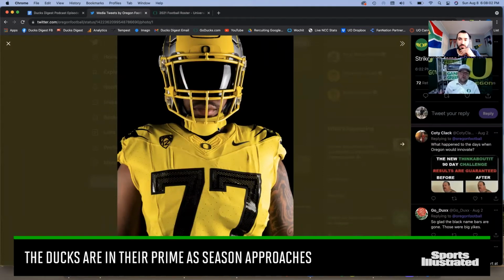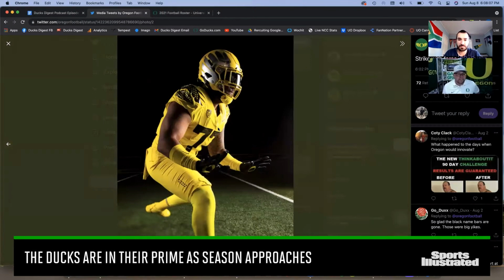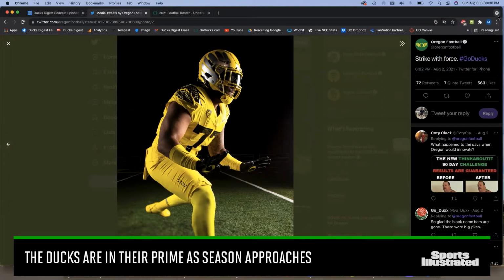The coolest part about being an Oregon fan and having your team on the jersey, there's that chrome on the yellow, is to see the new development of the jersey, the actual technology of the jersey. This is a jersey that the Ducks are going to wear this year, and the NFL is going to wear it in another year and a half or two, maybe. It's just cool to see how they design it, where they put the different seams, and how they make it so tight and actually form fitting for a guy like George Moore there, at the same time as a guy like Johnny Johnson III.